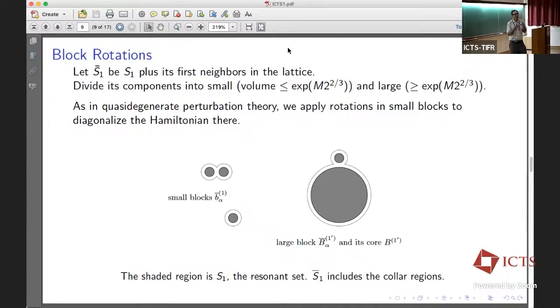And so when we do these probability bounds, they have an RG character as well. They're going to be done step by step. We can't do rotations in extremely large blocks just yet. What we can do are rotations in the smaller blocks. So anyway, here are those small blocks, and here are some large blocks. And we have some connectivity basically coming because of the fact I took these first neighbors. We have some connections as well.